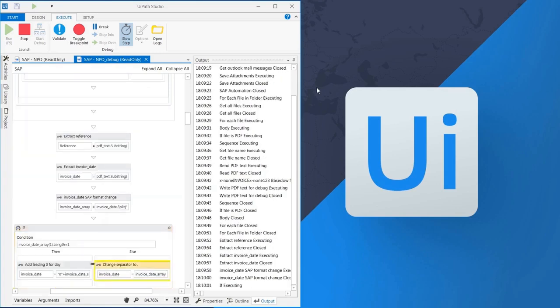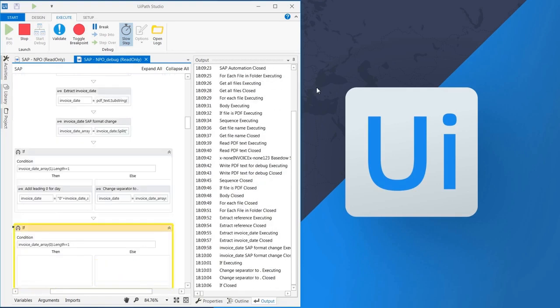The robot is also performing some basic data conversion and format changes so that the input in SAP is valid.